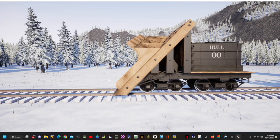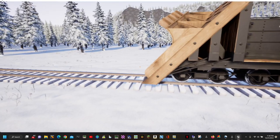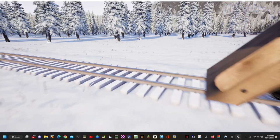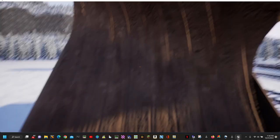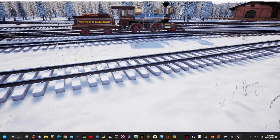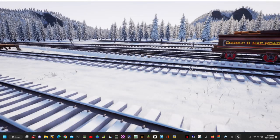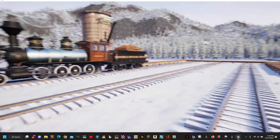I guess it's supposed to really push snow. I don't see any snow on the track, so I don't know how it could push any snow. But anyway, we get a snowplow in the game. That looks pretty decent. I like it. Look at that thing, boy. I bet you that thing could throw some snow. Put it in front of one of the engines there and just push it along the track. Or we could put it in front of that.